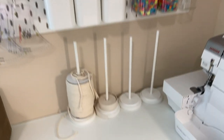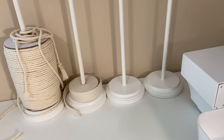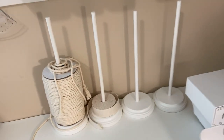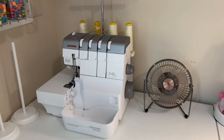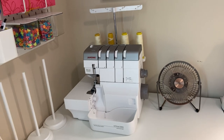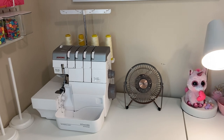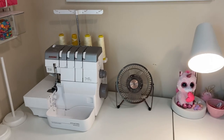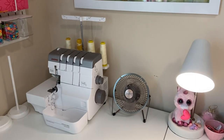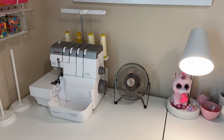And down here, I have some cording for, you know, bags. I use it for my baby nests, and this other cotton webbing over here, I use for handles on my little hand-sewn bags I make. This is my gorgeous serger. This is a Jenn, and I love my Jenn stuff. My local fabric shop sells Jenn, so, you know, there are a lot of good brands, Jenn, Bernina, what have you, but I went with the Jenn because my local fabric shop sells them, and I wanted to make sure I had a place to take them to get serviced if they ever fall apart or something.